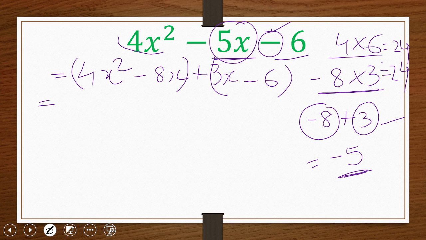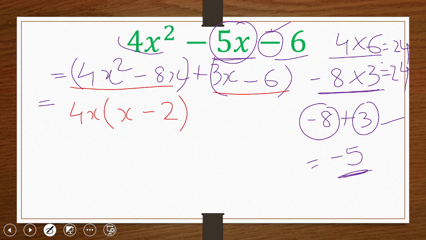Now I will take common numbers from the first term and then the second term. The common number is 4 and x. 4x is a very common number. Then the number which is remaining here is x minus 2 in this term. Again, I know I have split the term in the exact way, so I will write x minus 2 previously. I know the common number is 3. Now you can multiply 3x minus 6x, so I will keep it over here.